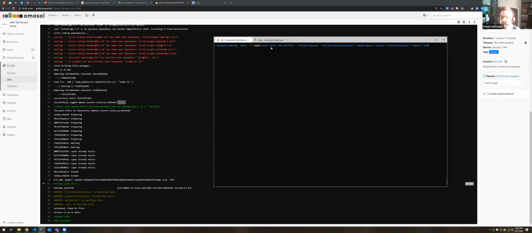So we can tell Keptn to send a new artifact event. We tell it which project, in this case, our self-service portal. We tell it the service, this is our backend we want to deploy. And then we have to give it the image name we want to deploy and the new version. In this case, 104 is the newest version we deployed. And then we can just trigger the deployment and tell the Helm service to deploy a new artifact.